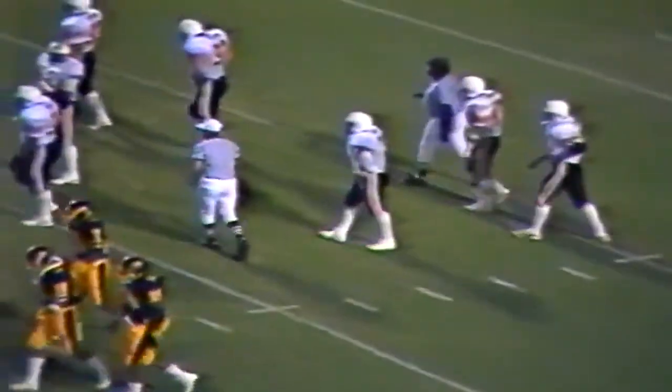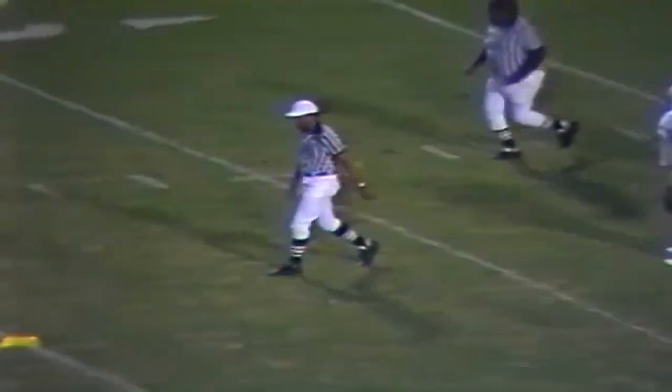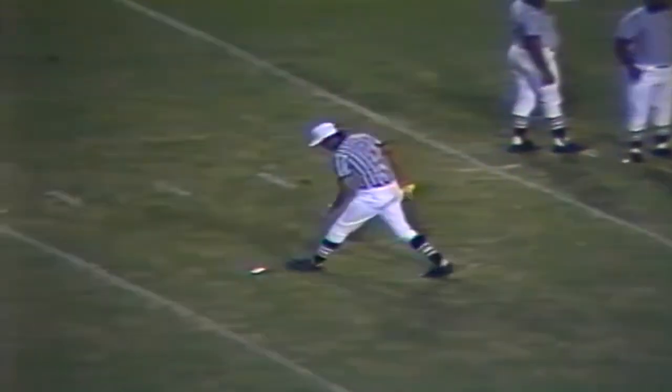And another flag down. Now we're starting to get in that same scenario as a week ago. This is holding on Grambling coming up. By that, I mean the same scenario as last week, all of the millions of holding penalties and penalties in general we had in the Fresno State game. The Oregon State coaching staff talks about the officials assigned to the game. There's a couple of different schools of thought. One is you like to have your own conference. Well, you can't do that here. Secondly, you like to have a split crew. Some people do. Others say, no, let's use all officials from the same conference, so you can get some consistency in their calls.